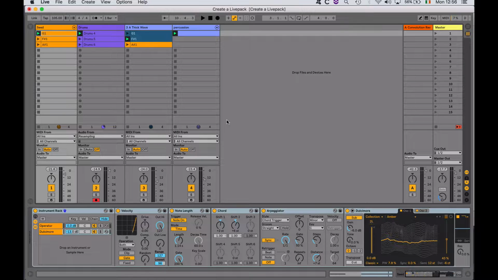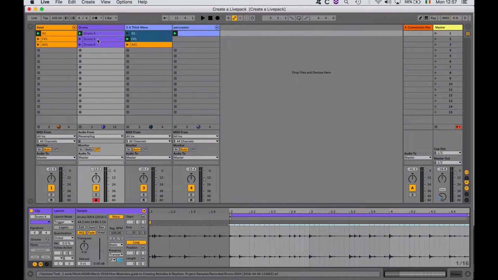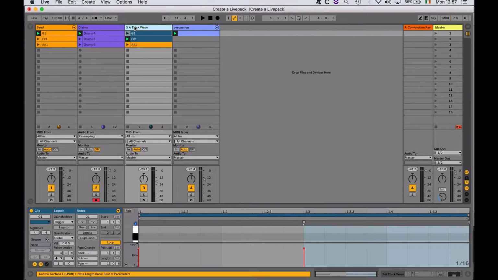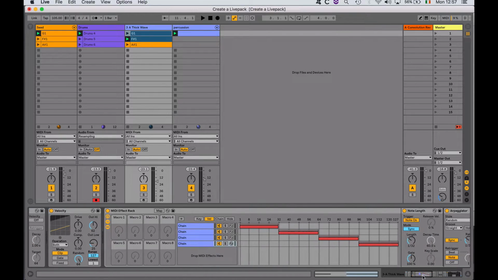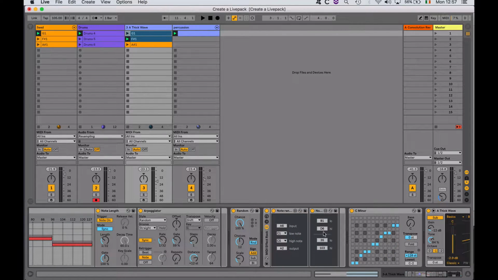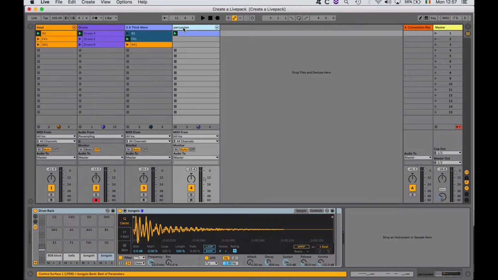If we look at this session here, it's just a simple idea. On the first track are MIDI clips, and they're using a number of Ableton devices. On the second track I have a number of audio clips that I've dragged in from a separate project. On the third track I have again some MIDI devices, but on this track I've also got some user-created Max for Live devices. And on the fourth track I have some percussion, and the source of these samples resides on a different location outside of my session folder on my hard drive.